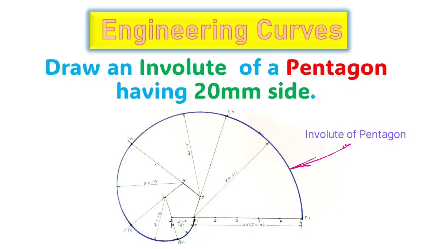Hello everyone. In this video we will learn how to draw an involute of a pentagon. First, let us understand what is an involute of a pentagon. Suppose a pentagonal plate is wound with a rope whose length is equal to the perimeter of the pentagon. When unwound, the path traced out by the endpoints of the rope while unwinding is known as the involute of a pentagon. So let's begin the step-by-step process to draw it.